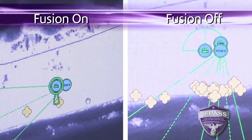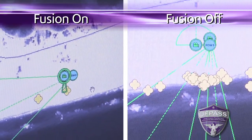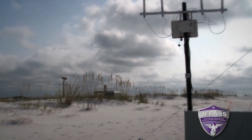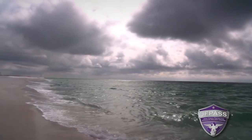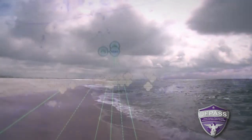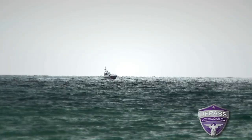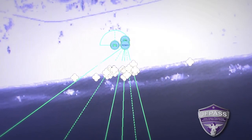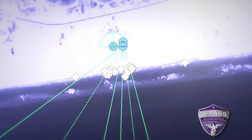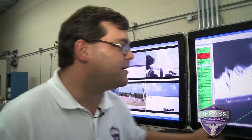Without automation and fusion, what you would end up with is a very cluttered, complicated vision of what's going on. This is video from Site A-17 out on the coast, and with the fusion disabled, we're picking up numerous targets from wave action at the shore along with targets from a few people in the area. If a Zodiac boat was coming in and landing on the coast and people were coming out, they've got to try to distinguish one target from this whole cloud of clutter — it basically makes it impossible for them to tell until something is well into the threat zone.